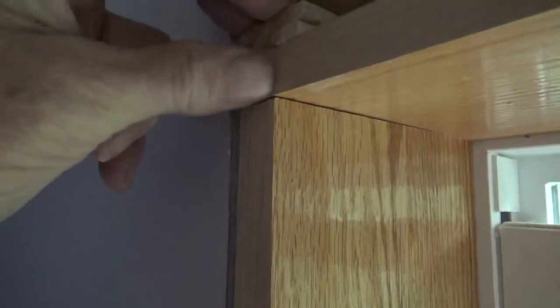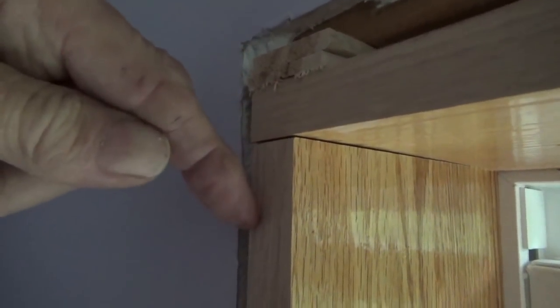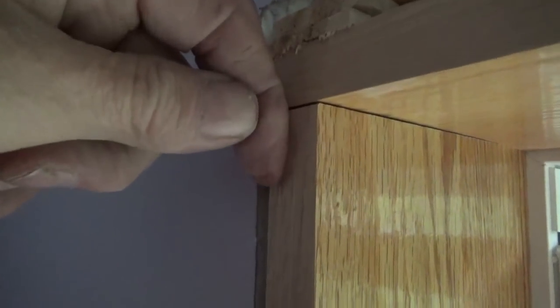However, you can close that in two ways. You can nail down through here on an angle, okay, and catch this board and pull this down. Or you can also shim this up here a little heavier to make this board come down. Alright, right here. So I think I might have missed that with the camera. You can either nail it here to pull this board tight, or you can put shims in it to bring the board down tight.